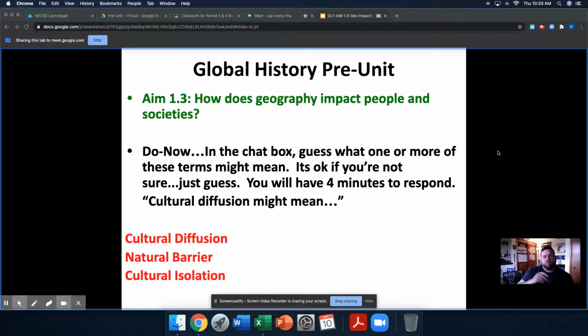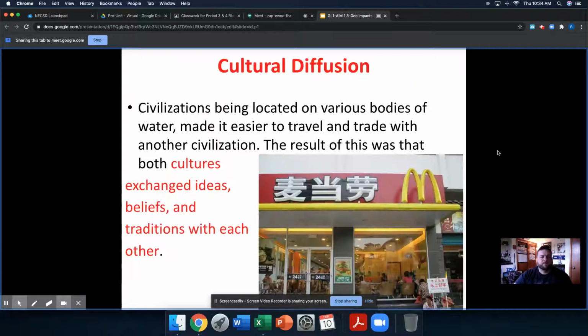Okay. So by now you should have the aim, aim number 1.3, in your notebooks, and you should have the aim in the form of the question: how does geography impact people and societies? And now we're ready to get into the notes. So be prepared to copy down your subtopic and the relevant notes from any slide. Okay, so up goes the slide. I give you guys a minute or a minute and a half to copy the things down, and then we will go over it.